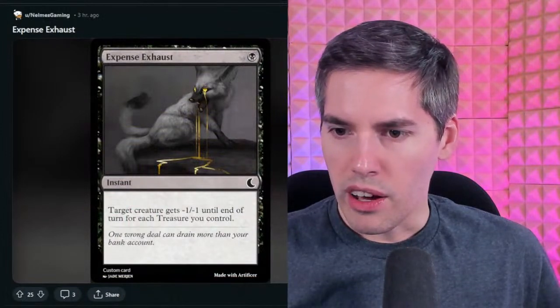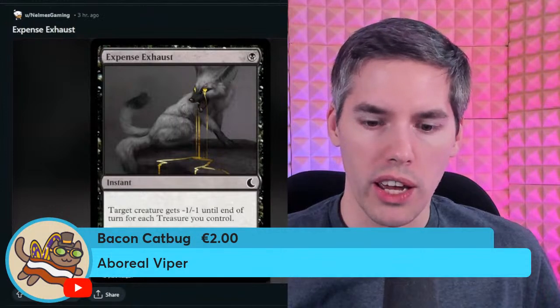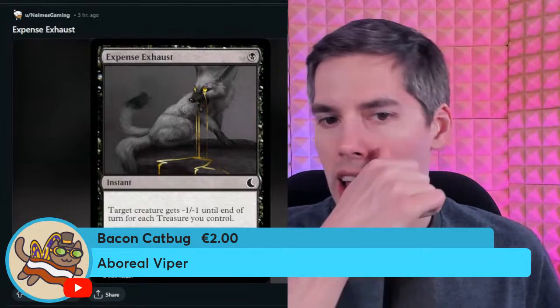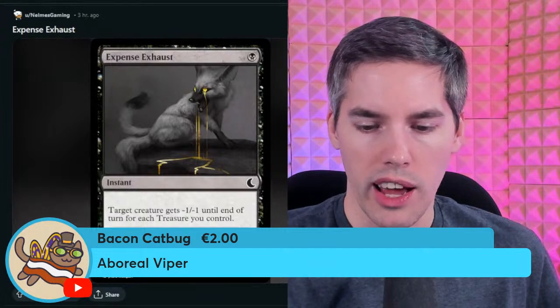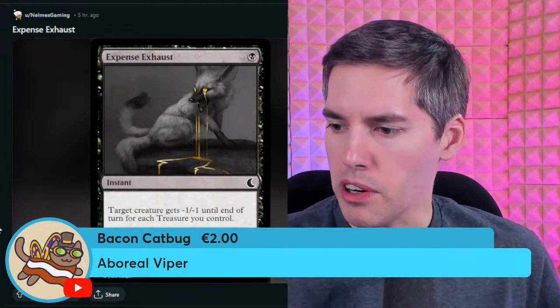Let's do some super chats, because of course you can super chat by going to my Discord, joining it, going to the custom card section, submitting your card, and writing the name of the card in the post, and we will take a look at that card. So where's my super chat sound effects? Arboreal Viper!